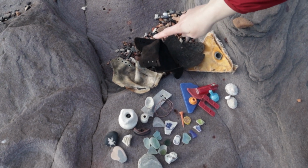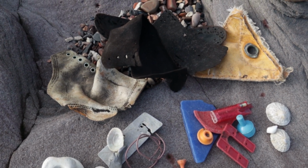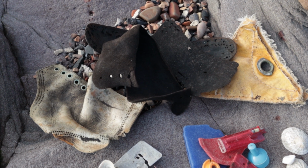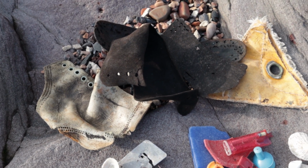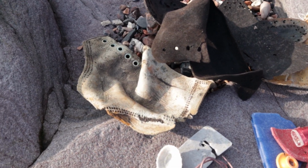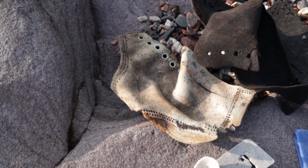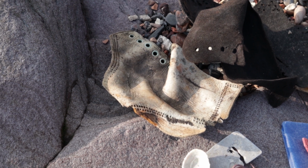So I found some kind of old leathery shoe boots that I'm not going to take home. I'm just going to put them in the bin. But I did think they were really interesting, and especially that white bit. It looks like maybe a skating boot or something. The white one does look like it could be either a skating boot or maybe a very old-fashioned dress boot of one kind or another. Yeah, like a lady's shoe. So it's hard to say how old these things are.